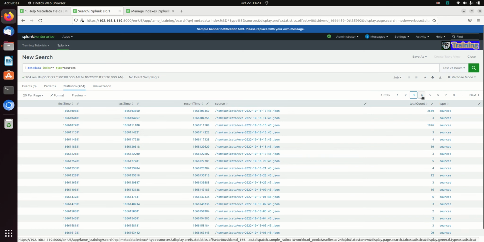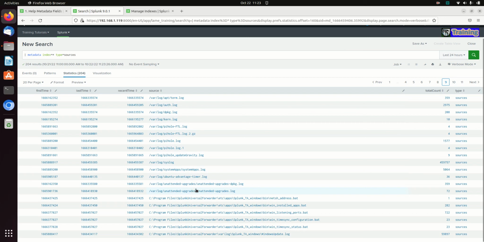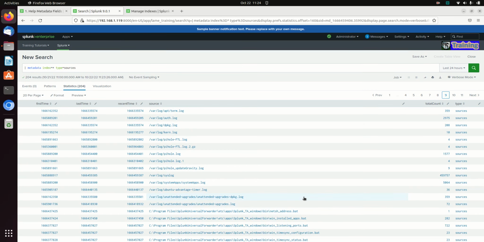If you have a script, there's lots and lots of Suricata here. I can see here that this is my dpkg, auth log, this is syslog. So you can have them all over the place, and it will basically tell you where these logs are coming from, which does help you when you're trying to investigate. You find something you want to look into and you want to know where these logs came from, you can look at the source and it'll tell you the physical path where you should be able to find a copy of that log.